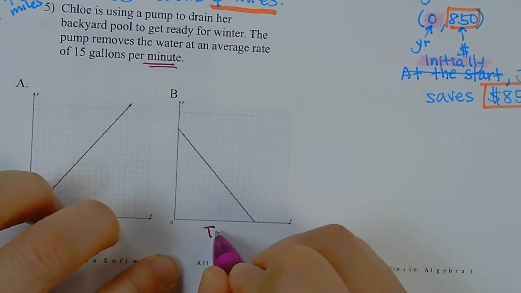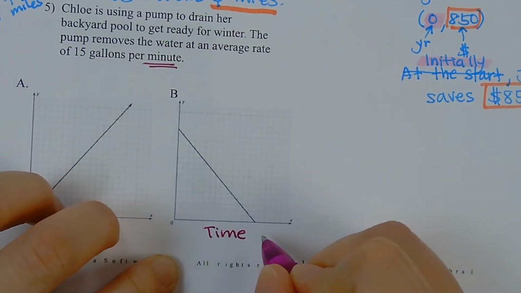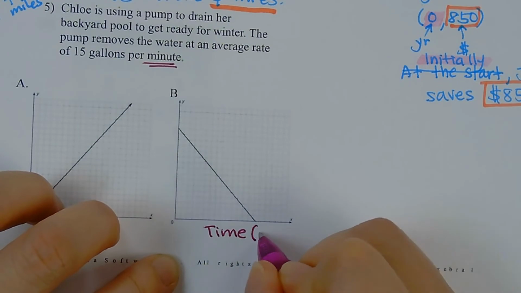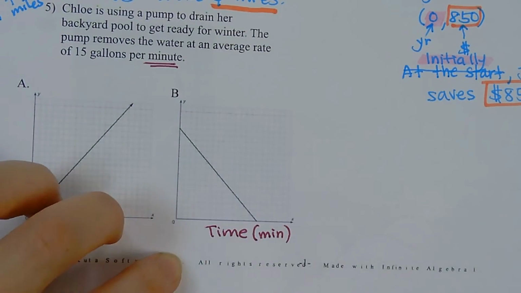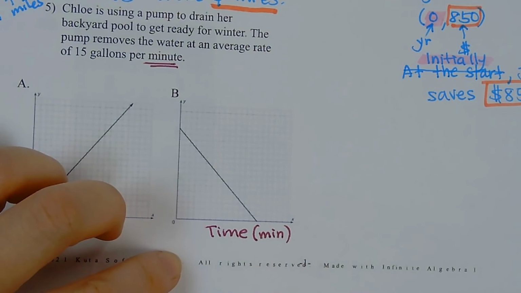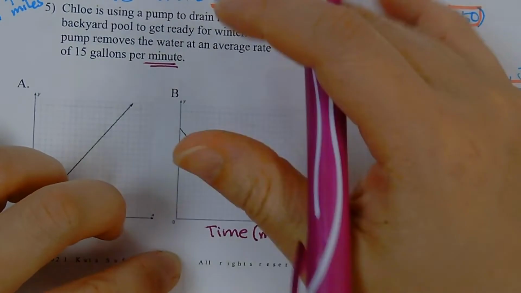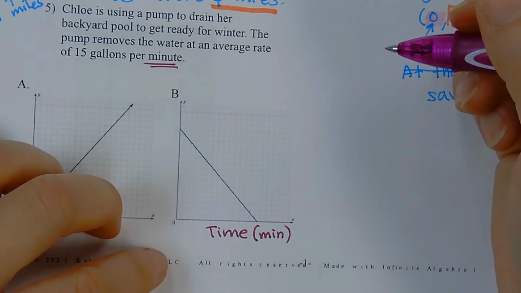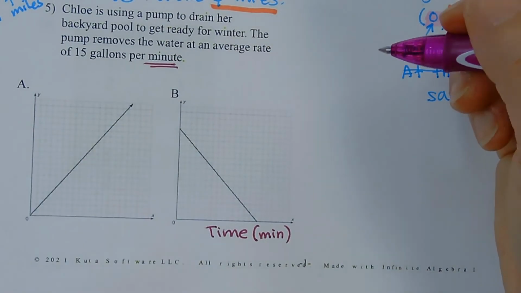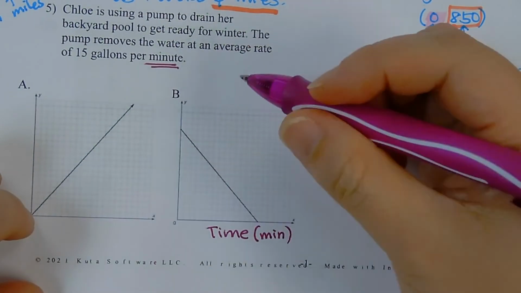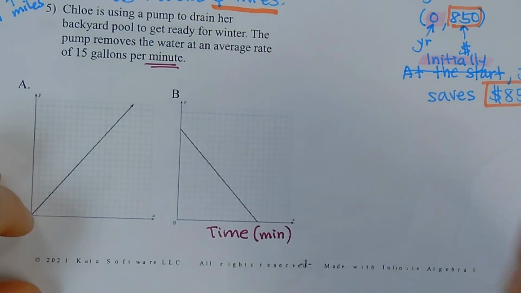So the time is passing by, and what are the units? Minutes. And honestly, if you have not paused yet and you've just been watching me, that is good, but it's not beneficial to your brain. So I would definitely go back and try some of these yourself without looking at the video. And if you need a new copy of this packet, please let me know, or your teacher. All right, so there's time, and then what are we measuring here?